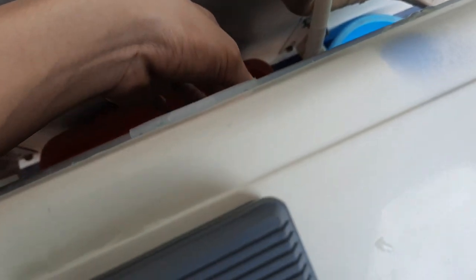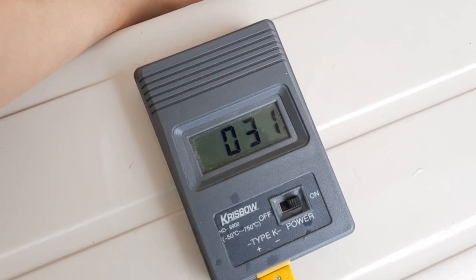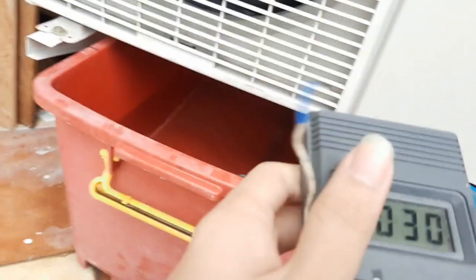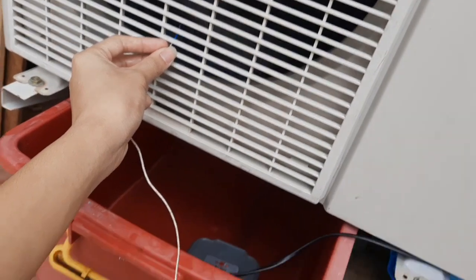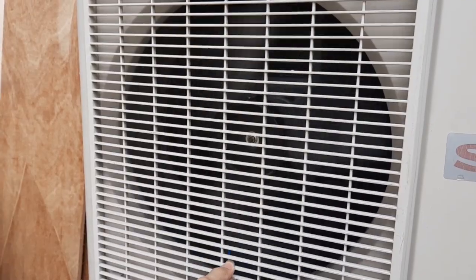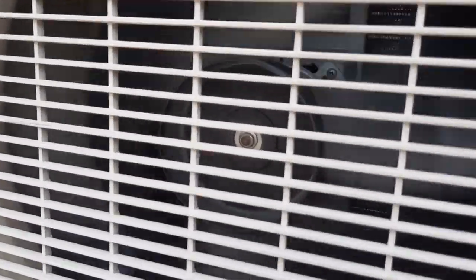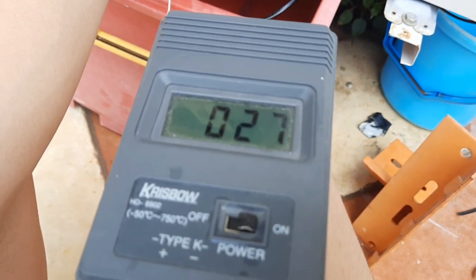The air this unit is pulling in is at 31 degrees, and the air it's pushing out is about here, 28. And the water jet is much more even now, and the air coming out of this fan feels really cold, especially compared to the warm and humid air around me. This feels awesome. Wish you guys could feel the air coming out of this thing. Oh, look, it's at 27.